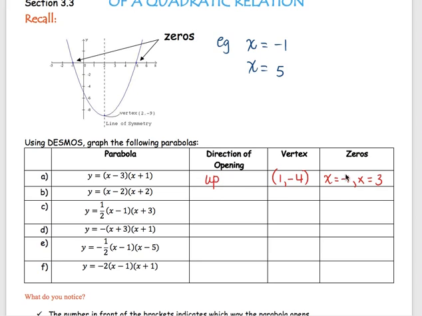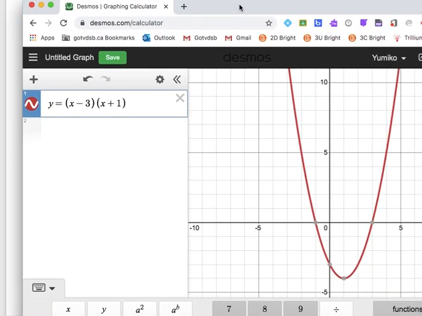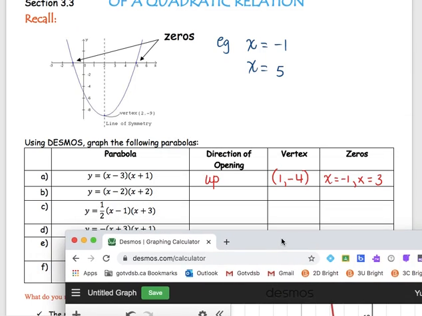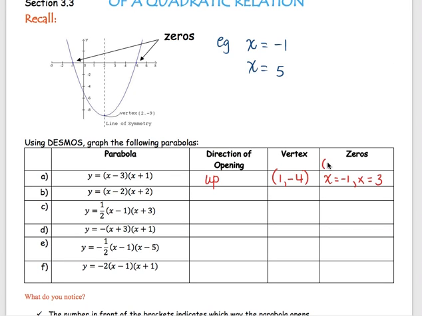I placed in the information here. Again, if you prefer to write the zeros as coordinates, you can do that. So if you wanted to write this as -1, 0, and the other one 3, 0, then that's fine as well. But just be able to write it both ways. So we're going to be looking at it more like this today. So just understand we're talking about the same thing. So here's the point coordinate form. Here's a way to write the zeros, okay?